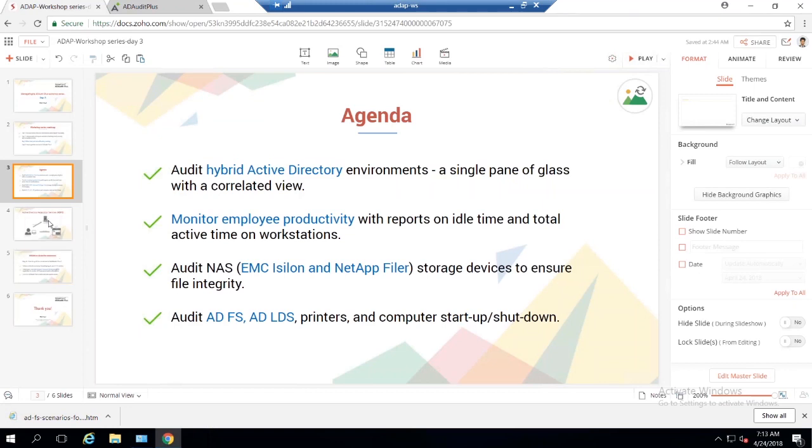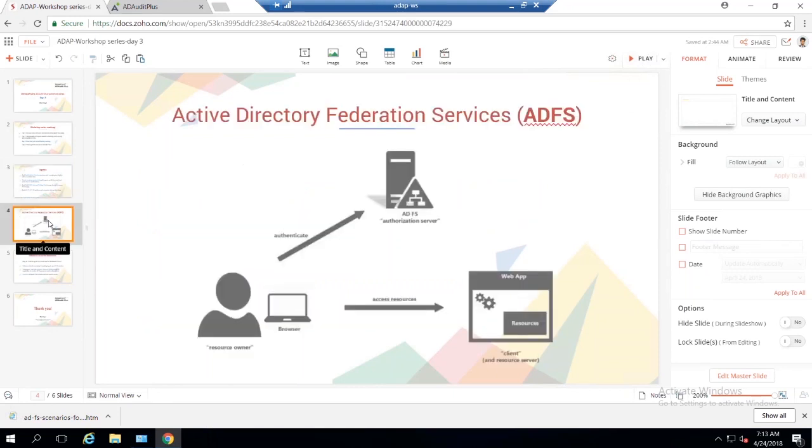Auditing ADFS Federation Services. One of Microsoft's services includes granting users of a domain federated access. What do I mean by federated access? In order to provide single sign-on capabilities to users across several applications, the administrator generally has to migrate the entire on-premise AD to the cloud or create an Azure AD.